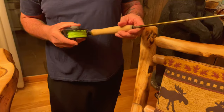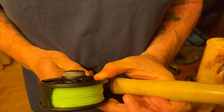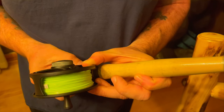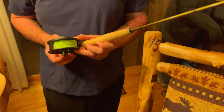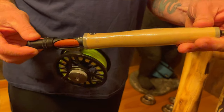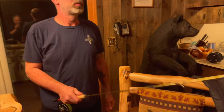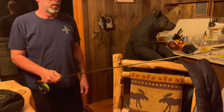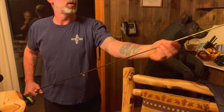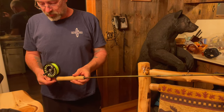Let's check that out. Pop that in. Any secrets here that we should know about? No, not really. All right, how do you like the feel and the quality of it? It does feel nice, feels like a nice setup. I think that's a good starter, good weight, good length for anybody that wants to get into fly fishing. Oh, excellent. Can't go wrong with this. All right, let's put on a leader and show everybody what step number two is after you buy this.